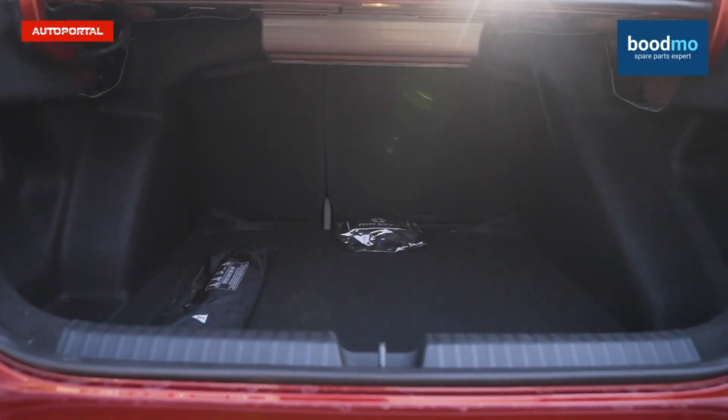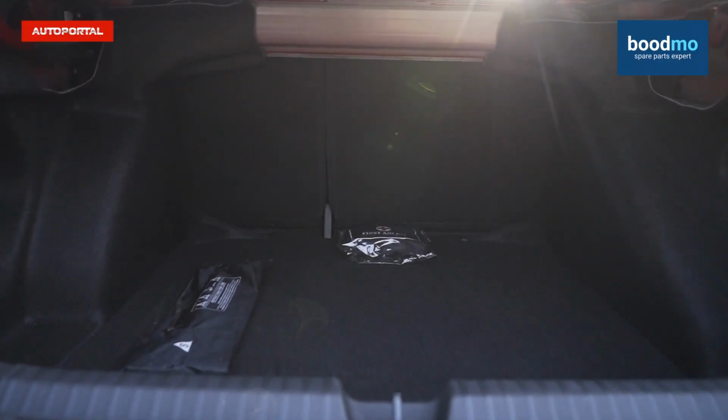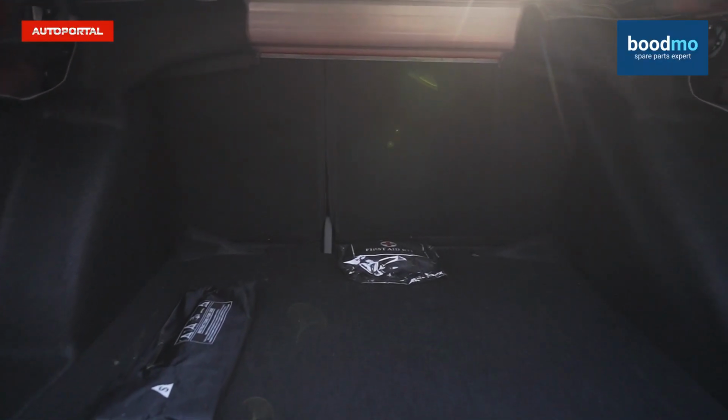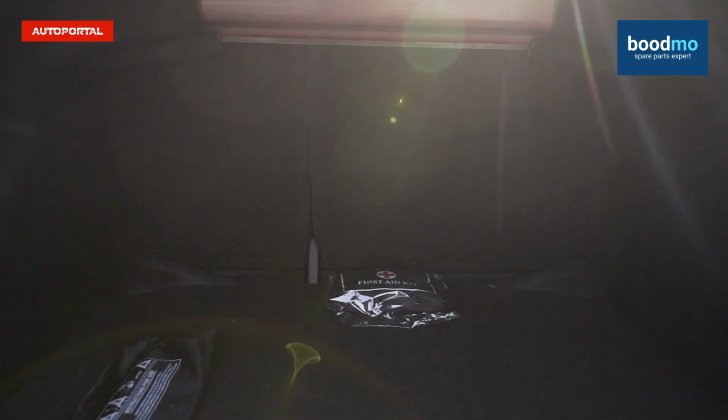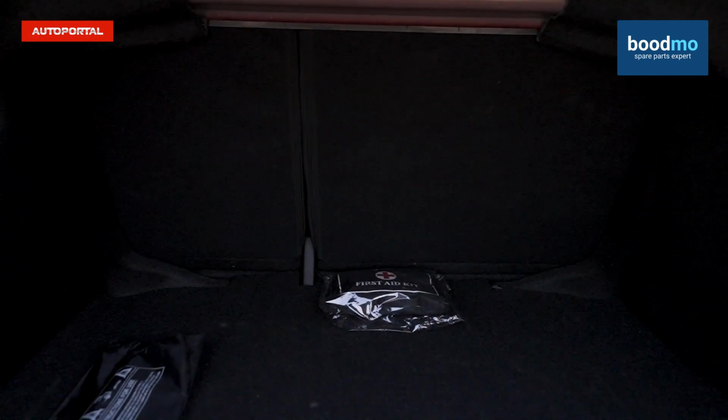And my final reason, it might be my 6th or 7th reason now to buy it, is because of the massive boot. Yes, the boot on this car is just absolutely phenomenal. Over 500 liters, the biggest boot in the segment. Yes, I know the Skoda Slavia has the same kind of boot, but it's a massive boot. No intrusion from the suspension, minimal loading lip, deep and spacious, nice and wide aperture, so you can easily haul in those big bags, those big boxes, and you can just put in that stuff without any fuss whatsoever. Just take it out, slide it in.